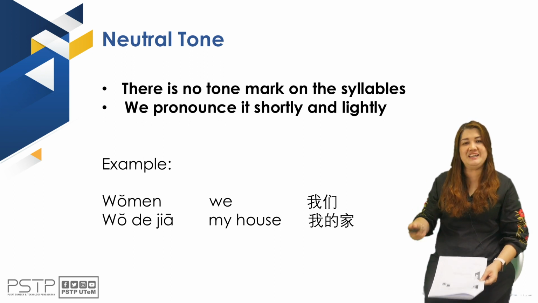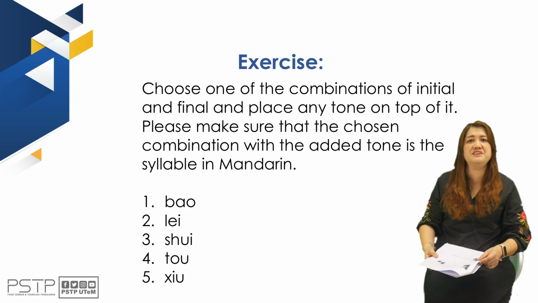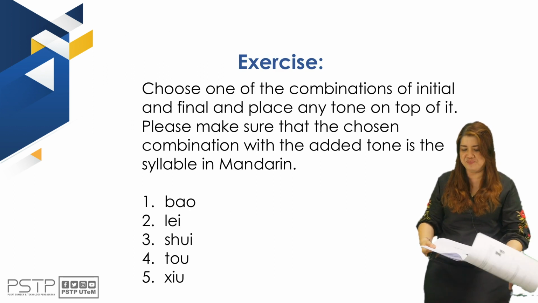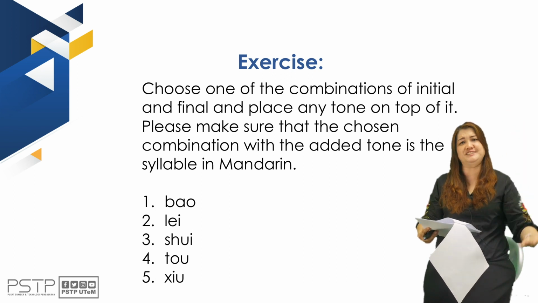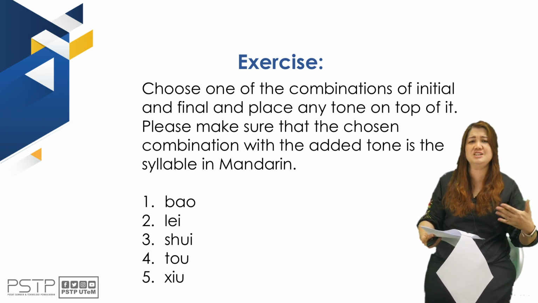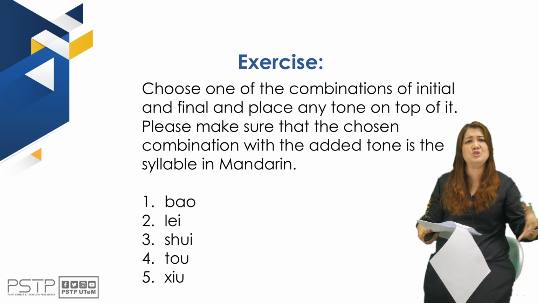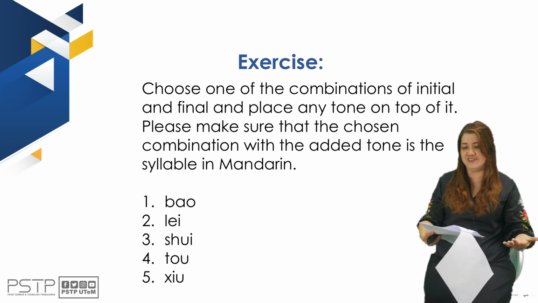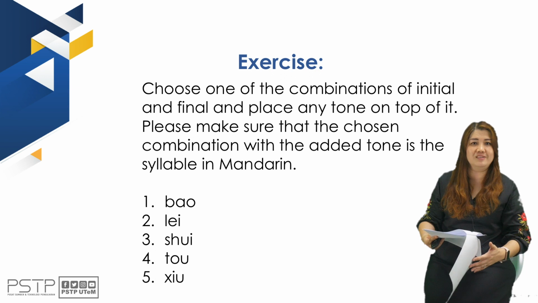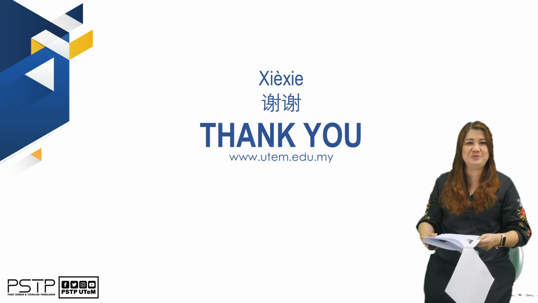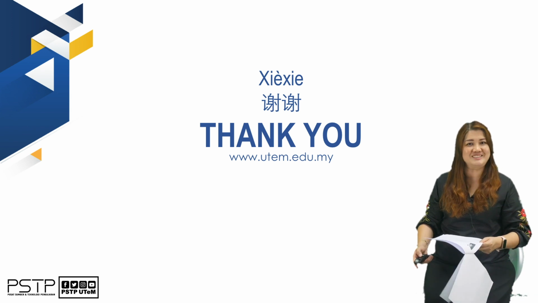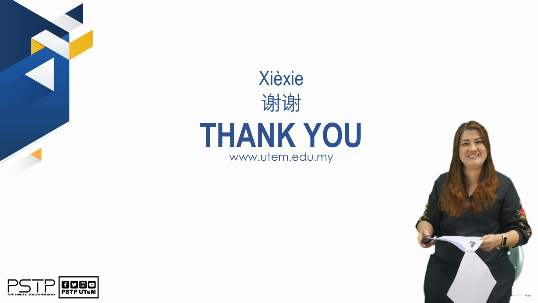In this exercise, I would like you to give it a try. There are 5 questions here. You can choose any of them, or if you want to try all of them, you can. Try to apply the tones on top of the given syllables. Try to apply what you have learned just now in this exercise. Okay, happy trying. 谢谢, thank you.